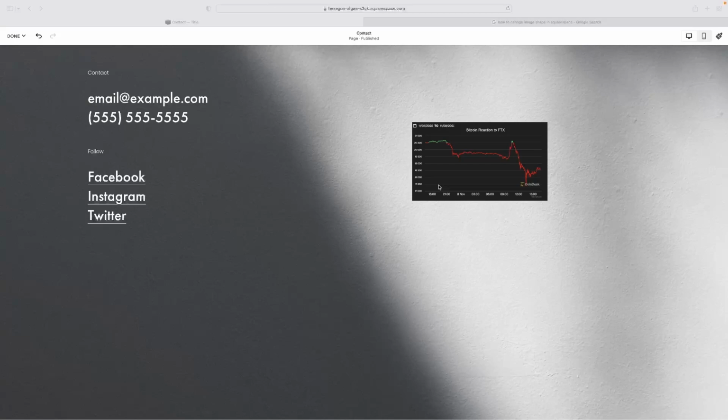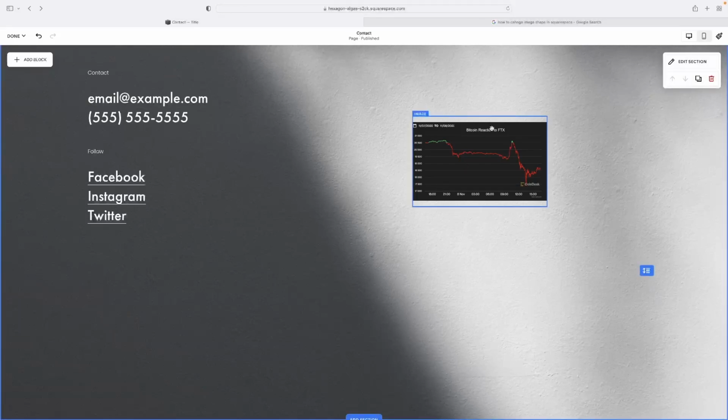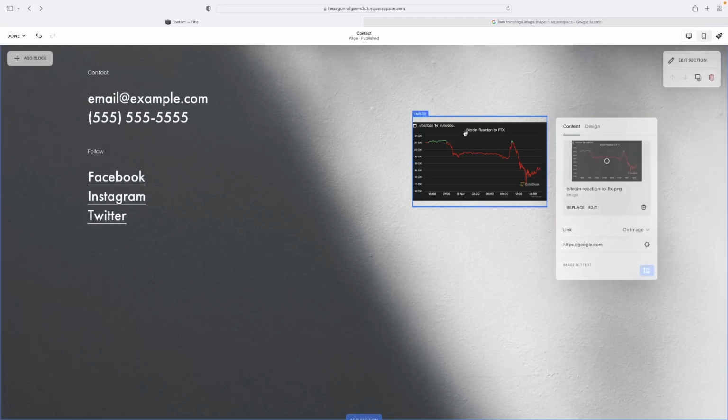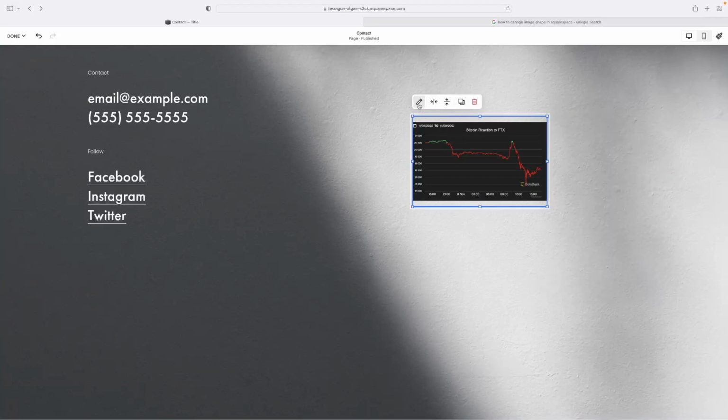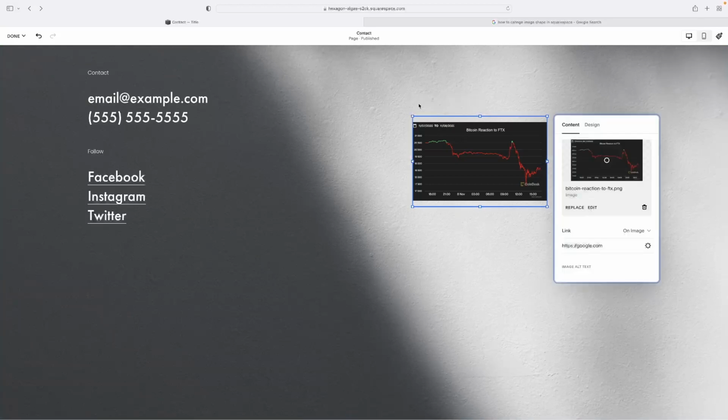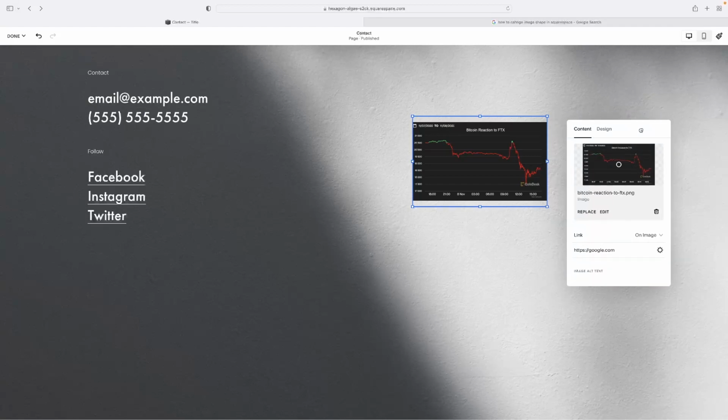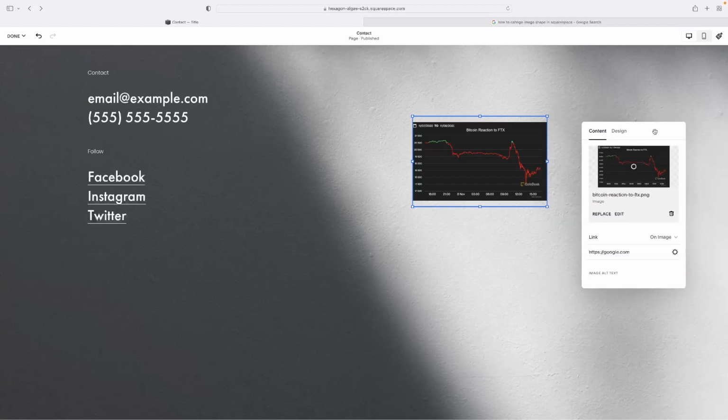And the process of changing the shape of your image is actually quite simple and straightforward. You can either double click the picture itself, or single click it and then select the little pencil icon which takes you to the edit box. Obviously move it out of the way of the image so you can see the effects taking shape, and then click the design tab at the top. So as opposed to content, hit design.